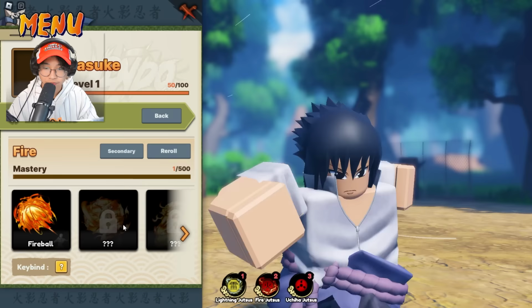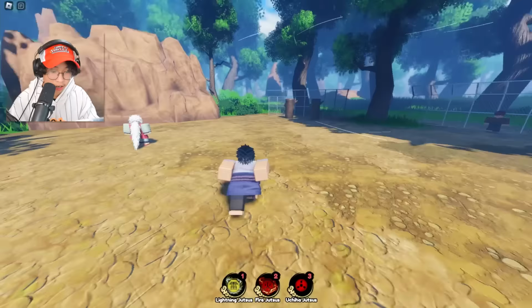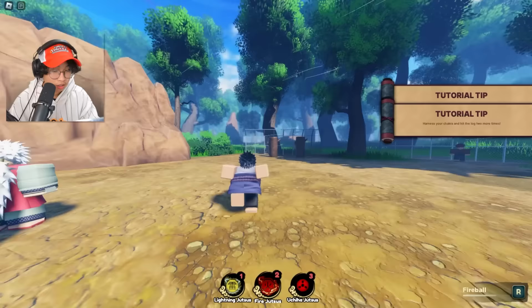So, yeah. Everybody spawns with fireball for fire, and then lightning, Chidori. But, yeah. Here we go. We're just going to use the chakra on these logs and hit them. Just like this. There we go.